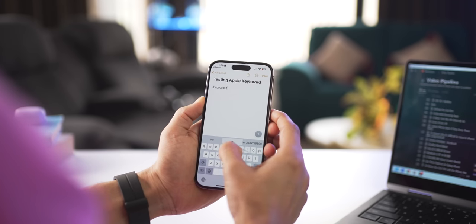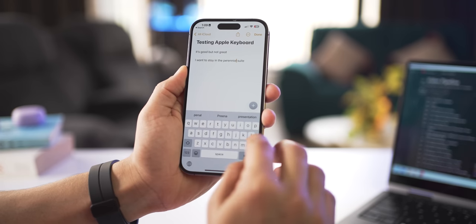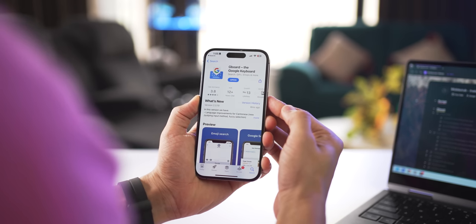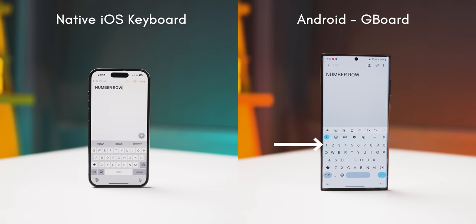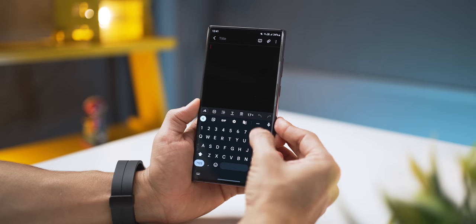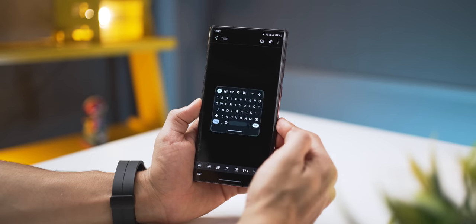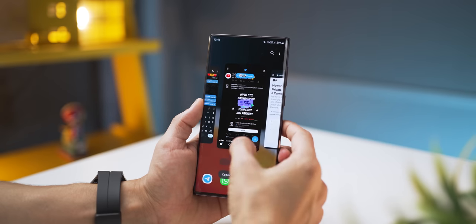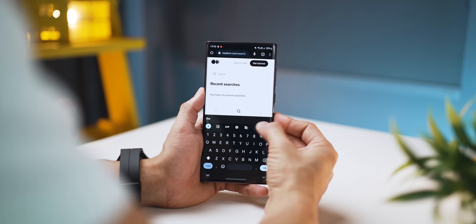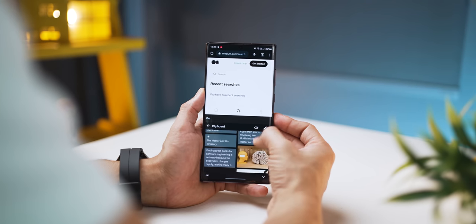Now let's talk about the typing experience, which I think is quite poor. First, the accuracy of Apple keyboard's gesture typing is not at the same level as Google keyboard. You can install Google keyboard on the iPhone, but it's still not the same — I don't get the same accuracy. Second, there is no dedicated number row, and I can't even adjust the height of the keyboard like I can on Android. I don't get any of the useful tools I do on Android. And there is no clipboard on Apple phones. On Android, if I copy something somewhere, it immediately shows up for pasting within the keyboard — I can easily access my previously copied content and paste it wherever I need it. You're really going to miss that on the iPhone.